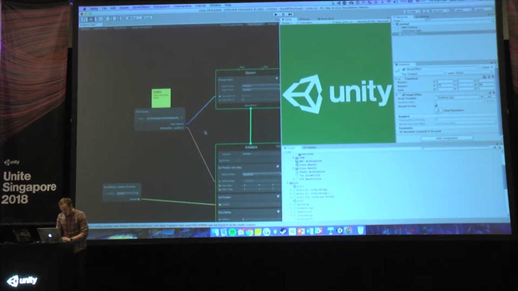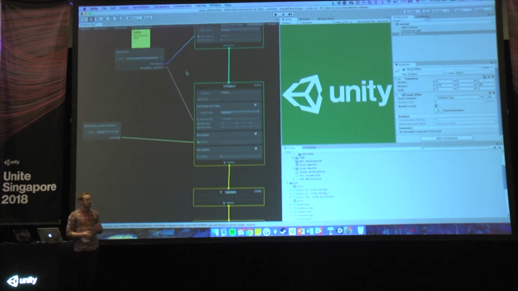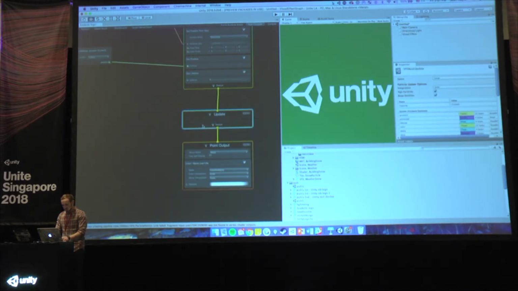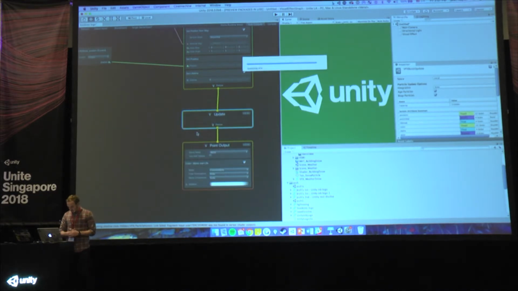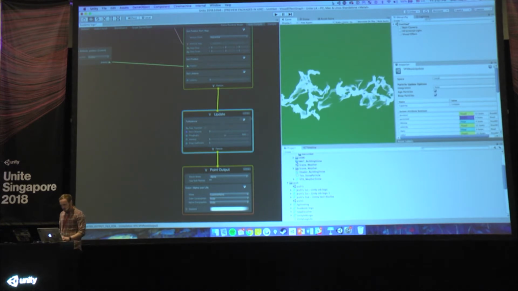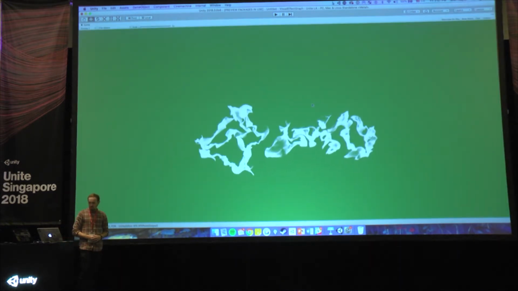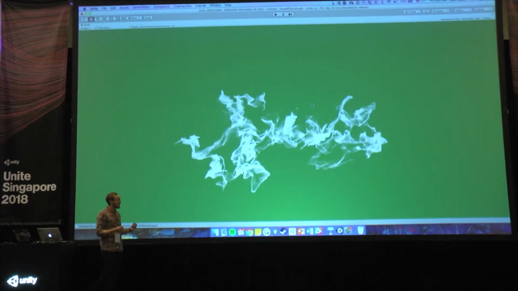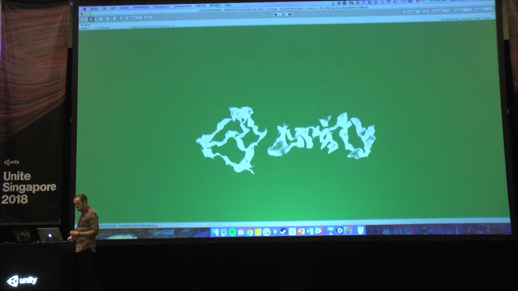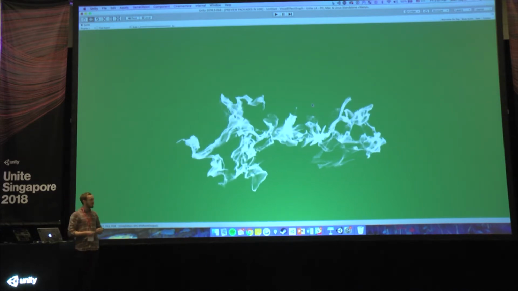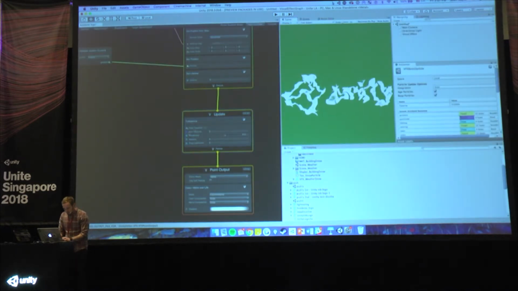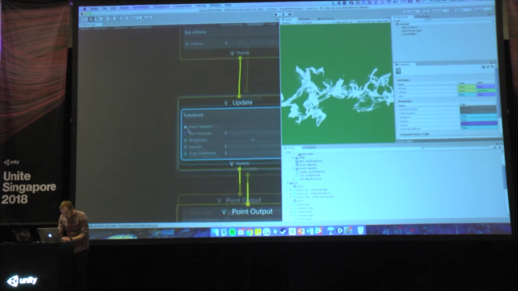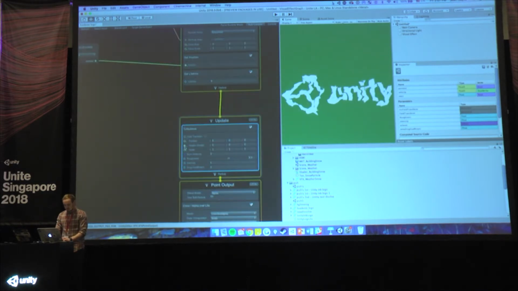What if I now want to have something that moves the particles around as well? So in update, we've got this thing called turbulence, and it's just a type of force. Because everything is a point in the world, I'm continuously manipulating those particles with this turbulence texture, which is kind of like a noise texture. Let's zoom in. Let's see what we can change as well.